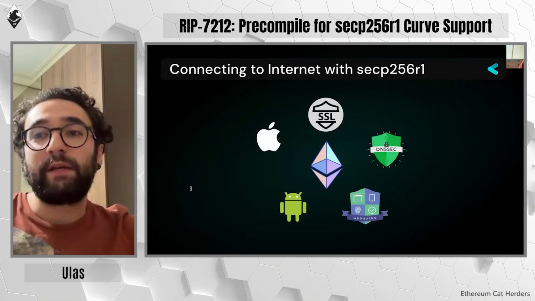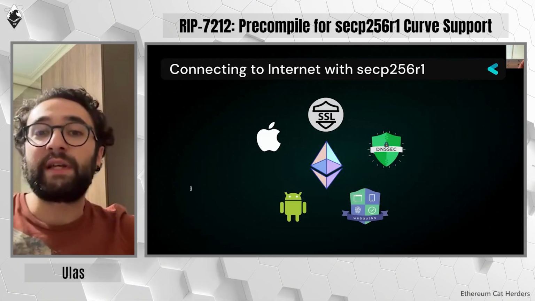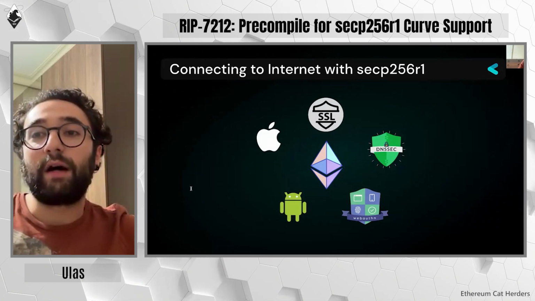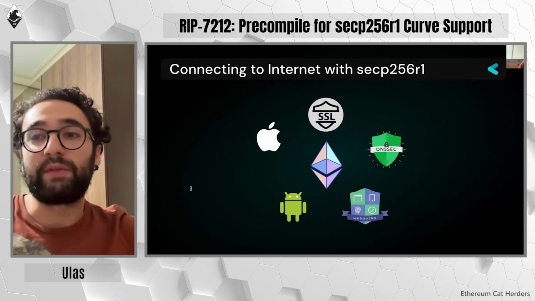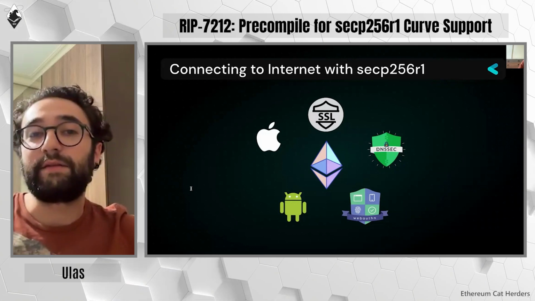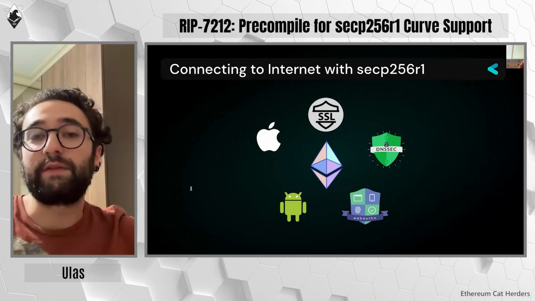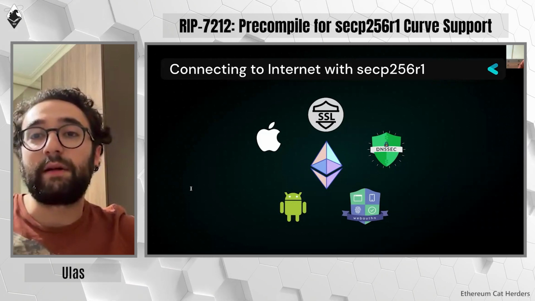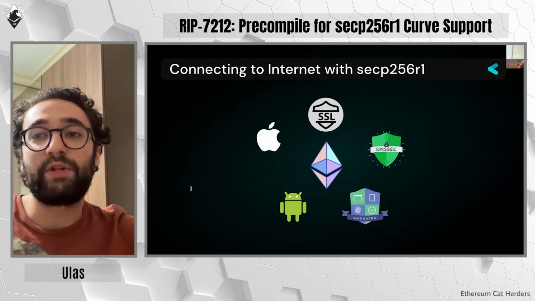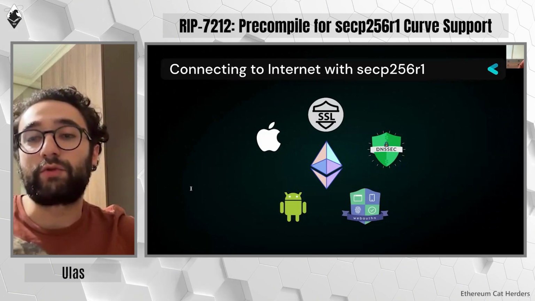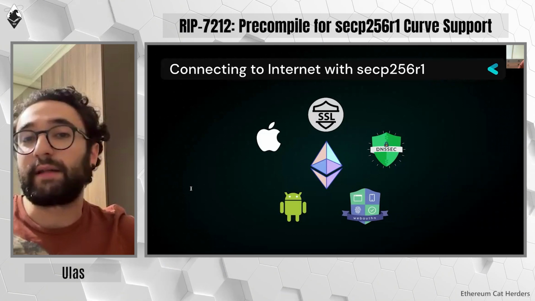And if we can enable the use of the R1 elliptic curve, we can connect Ethereum to different protocols, such as, we can say that most of the mobile devices have a hardware chip called Trusted Execution Environment. Its special name in the Apple ecosystem is Secure Enclave. Also, Android has different names in different Android brands. These chips only work with the R1 elliptic curve to generate private keys, public keys, and sign messages. In the current case of Ethereum, we are not able to use these protocols natively inside of Ethereum.